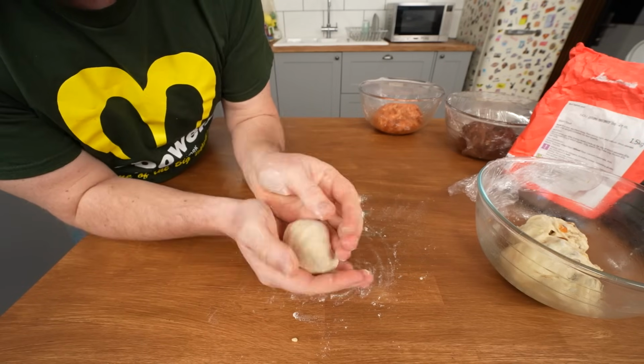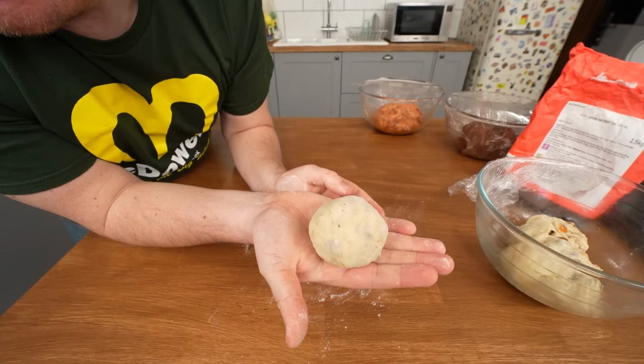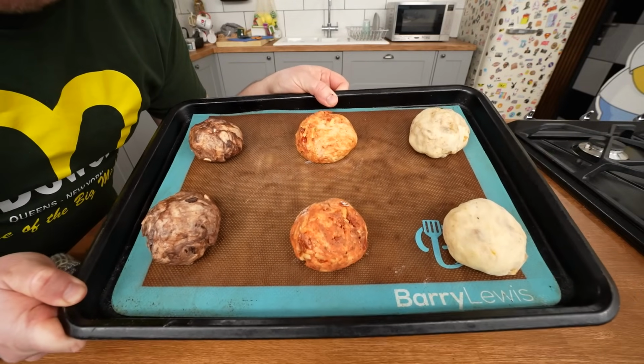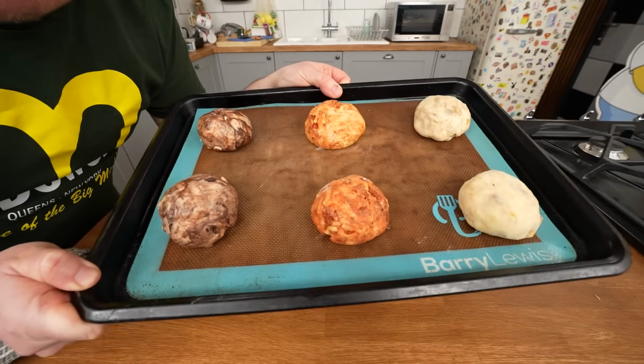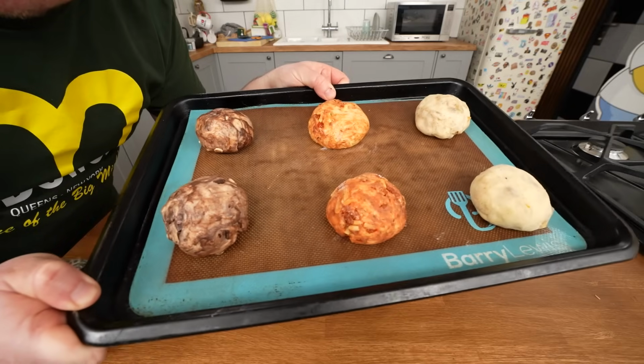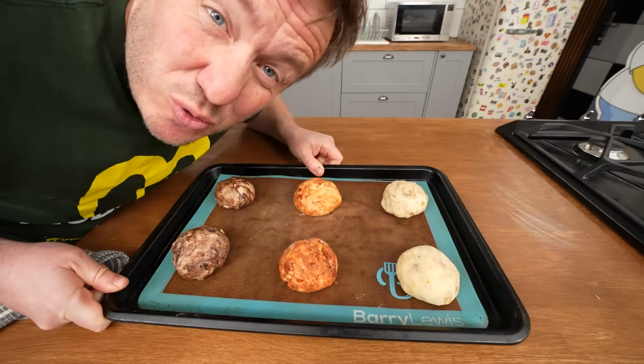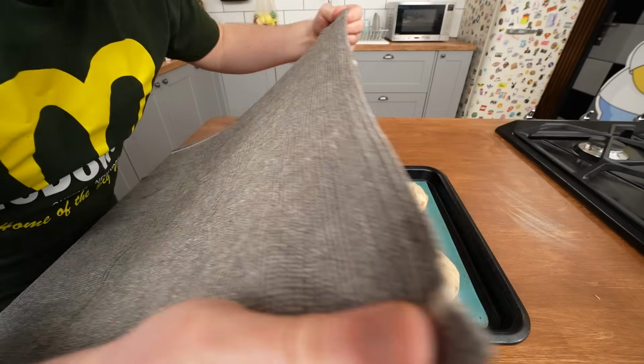You just roll it round like that. Beautiful. Well, there we go. All 3 of them on a tray. All different smells and flavours going on in there. And visually, I'm a little bit worried maybe about the chocolate one. It could break. Maybe the pizza ones could too. But they all look quite symmetrical. All nice. We've got to leave it to rest for 1 more hour.